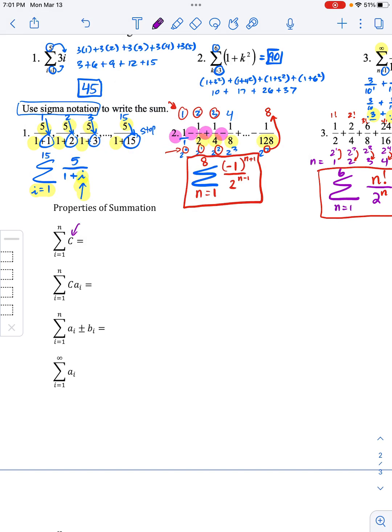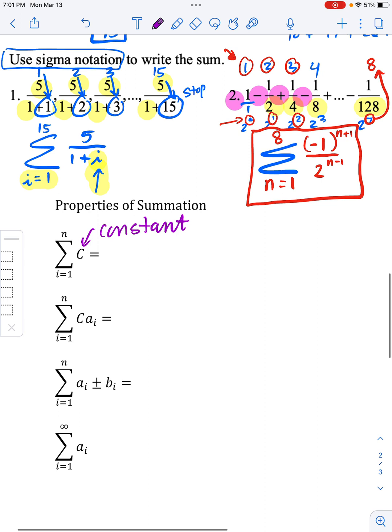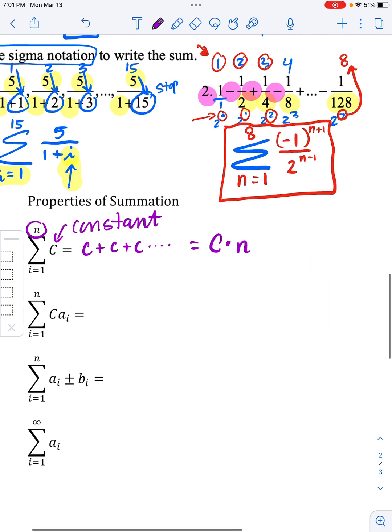So this is just a constant, meaning a number. It doesn't have a place to plug in I. So the first term is going to be a C, whatever that constant is. So is the second term. So is this third term, and so on until you get to whatever this nth term is. So in this case, whatever your C is just gets multiplied by the number of them that you'll use.